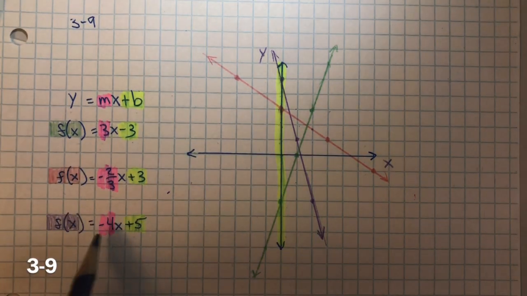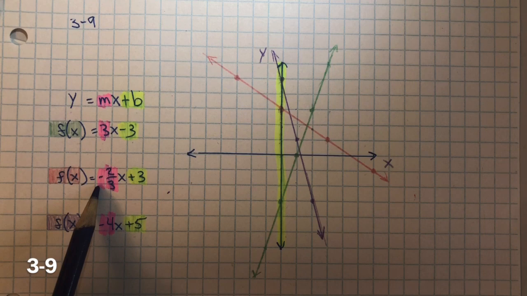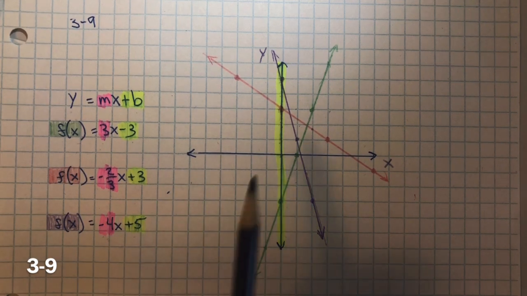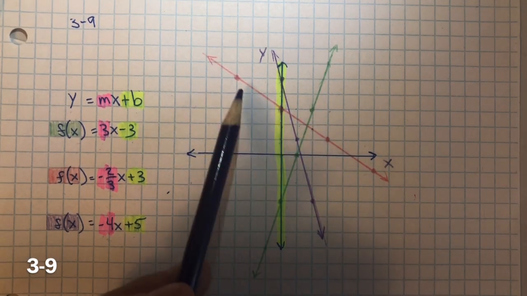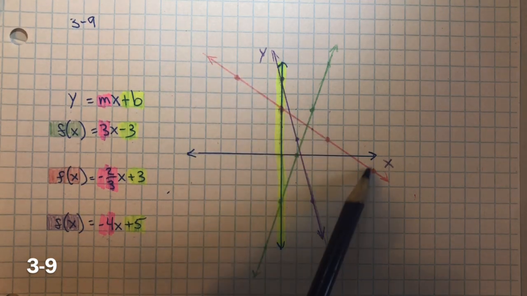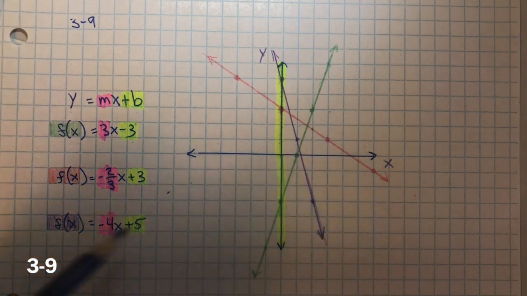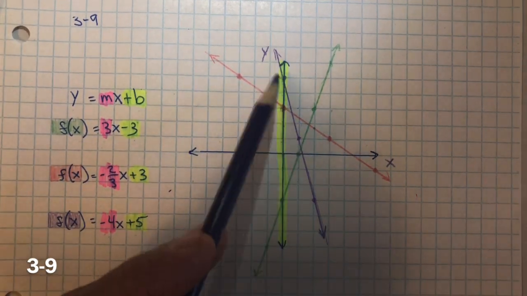And one thing that you can see is the difference between these two functions: this has a small rate of change, and this has a larger rate of change or slope. So the smaller the value is, the less steep it's going to be. So here's -2/3. Well, the greater the rate of change, the steeper that line is going to be.